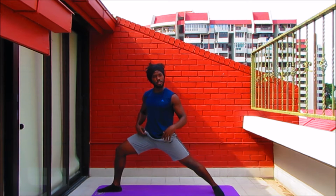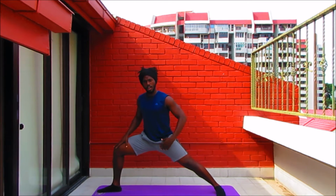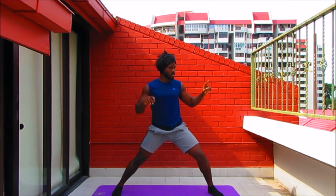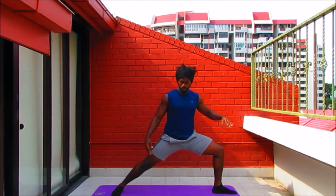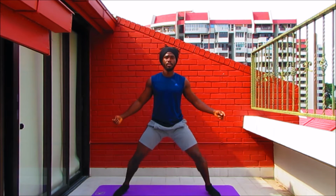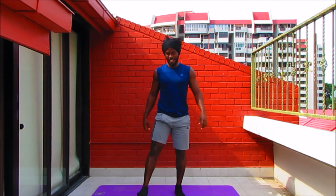Maybe if you feel like you can go deeper, open your legs just a little wider and go for it. Remember, keep your chest lifted. Really press into the outer edge of the opposite leg and switch to the opposite side one more time. Alright, good stuff. Both toes come back to the front. Now we're going to bring the toes into center, all the way in. Give the leg a shake out.